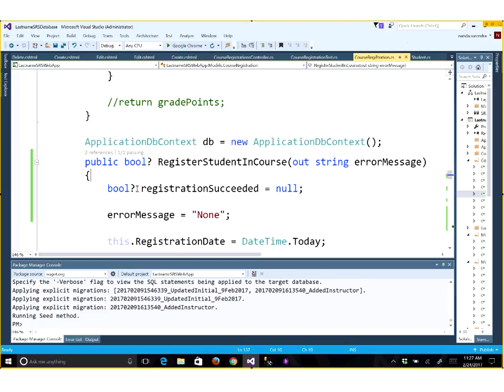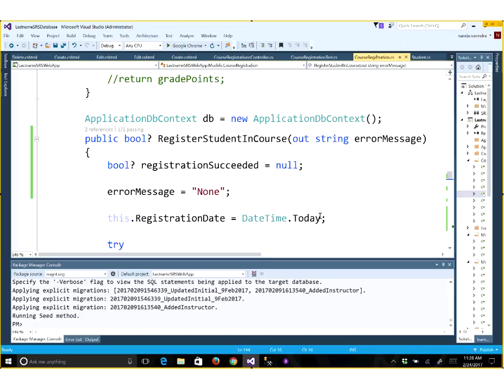Which is why I chose to make it a nullable Boolean, so that we start with a null value rather than true or false, because we can't quite determine if there was a problem or not if I were to start off with some other initial value.